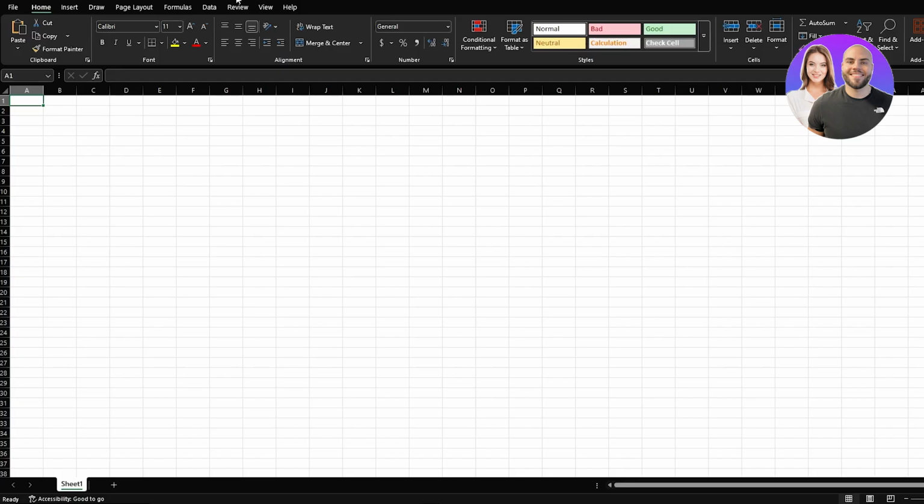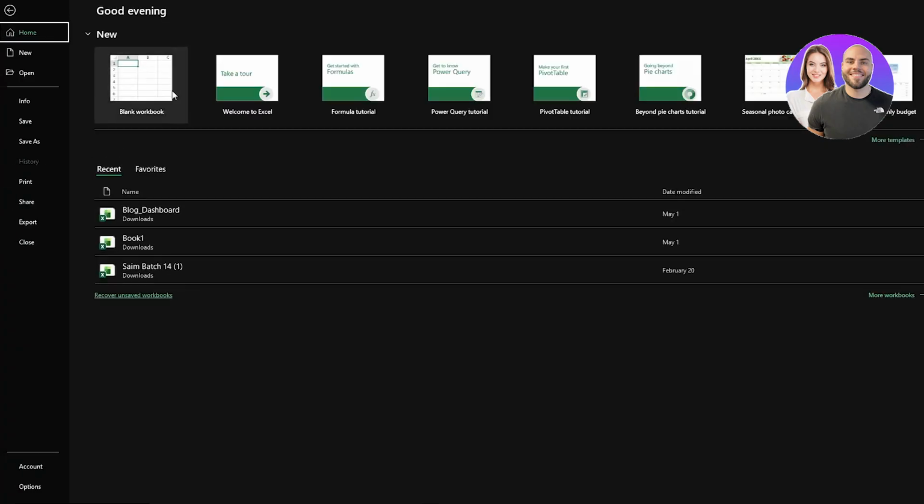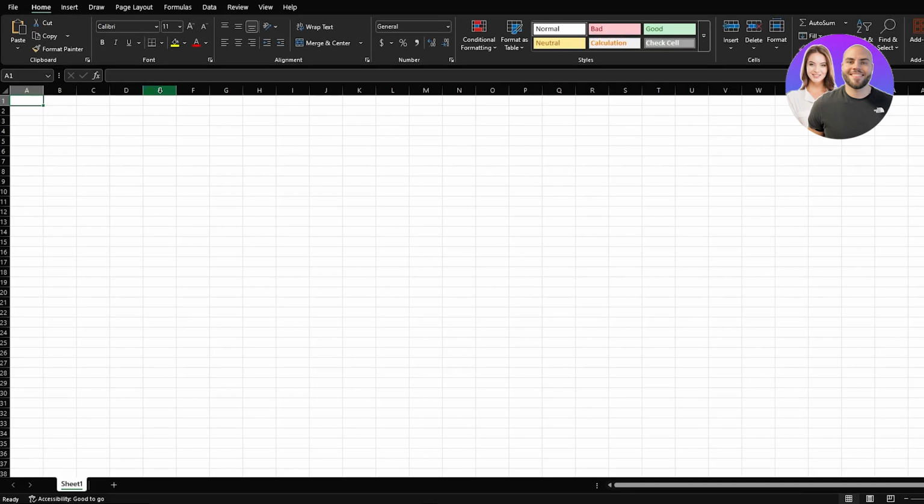It shows you all the recent files, like it was over here. In these recent files, you can also find different types of templates, and you also have the option to create a blank workbook. For this course, we're starting with a blank workbook right here. So obviously, we're going to click on that, and here we go.